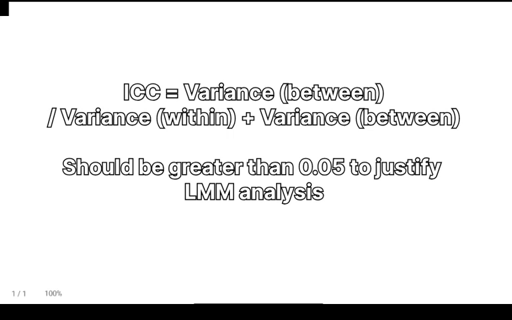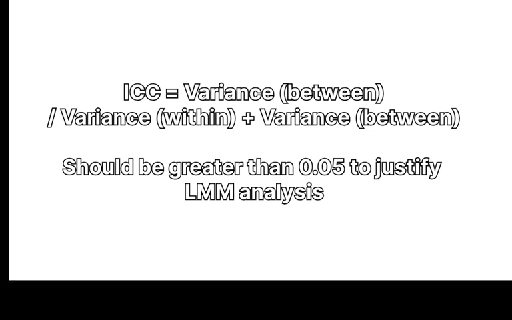Intra-class correlation coefficient. It is basically computed as the variance that exists between the groups, that is between the schools in our case, divided by the variance which exists within the groups, that is within the schools, also known as residual variance, plus the variance between the groups. So it tells us how closely the respondents in a particular school, in a particular group, are related to each other, which violates the assumption of independence in this case.